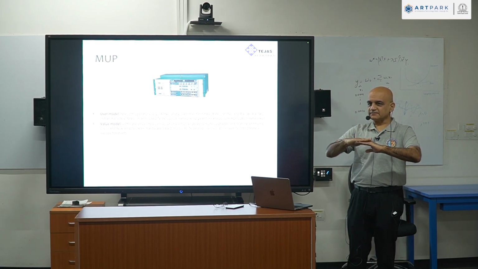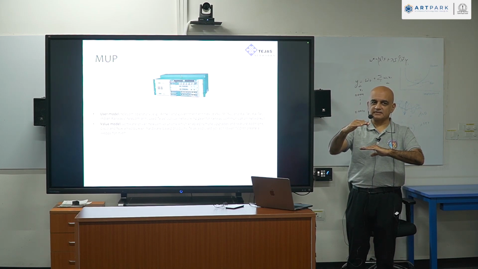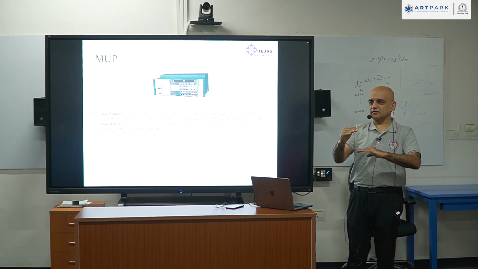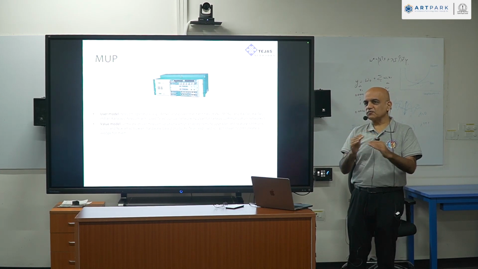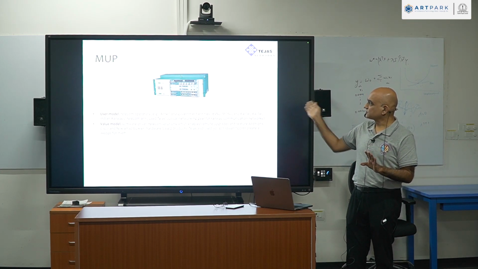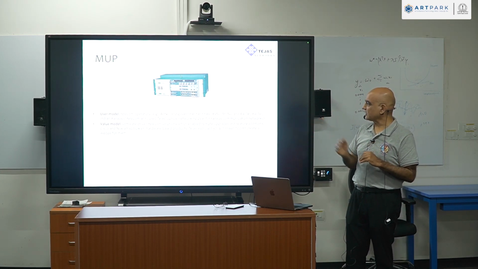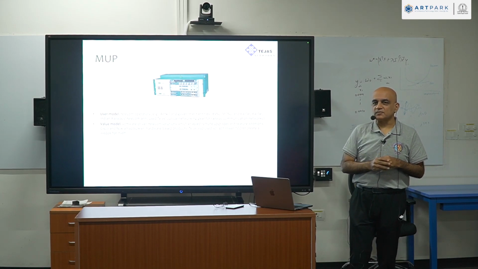Now, the need is often validated by working with someone who is a co-creator, an innovator, who is willing to work with you and willing to give you feedback about the products you're building, right? So in Tejas Networks, what happened? Let's look at that. So first of all, user model.